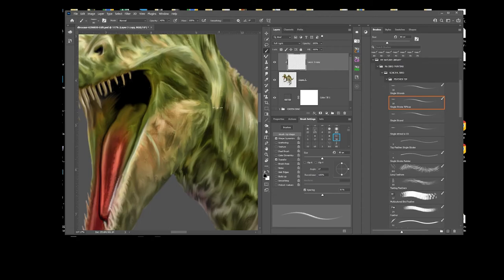Here's another trick. The tilde key, the little key that's next to your 1 on your keyboard, if you hold that down and you paint over those errant strokes, it puts your brush in the clear mode and it will become an eraser and it just removes those weird strokes. As soon as you let that key go, it returns to the brush and whatever you were doing before you toggled it down. So it's a nice way to clear up those weird brush strokes without having to jump over to an eraser. There's another one. Again, it likes to do crazy things on me.